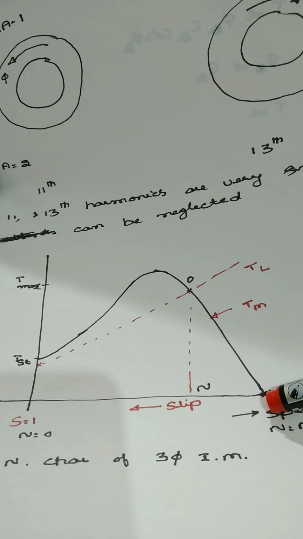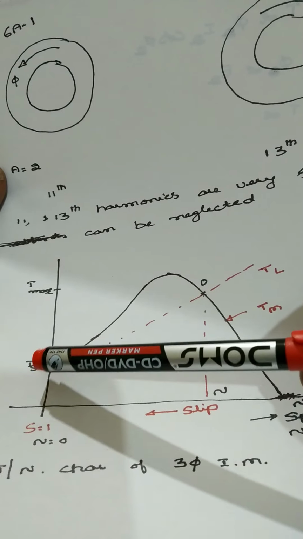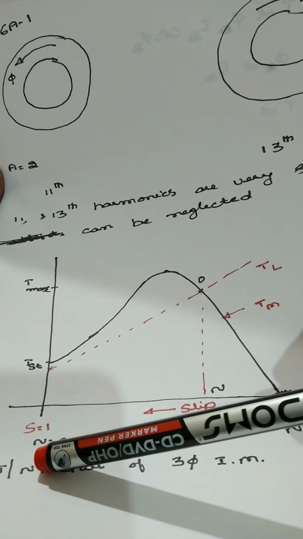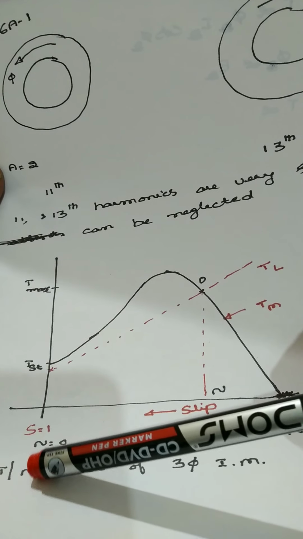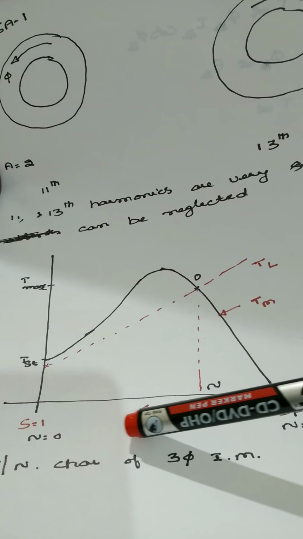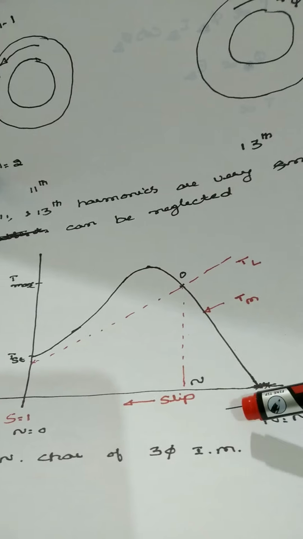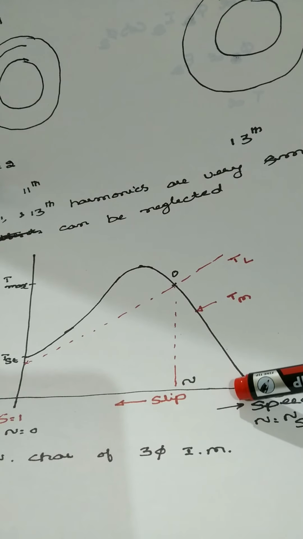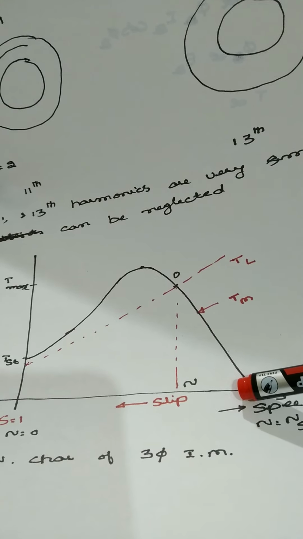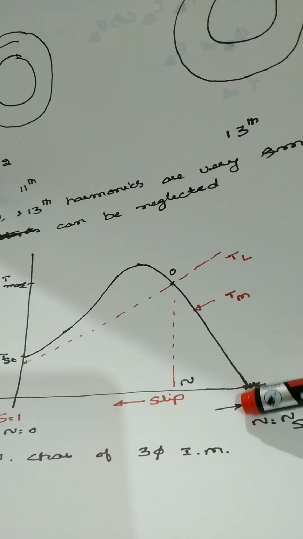So therefore the slip is 0, torque also becomes 0. And then during starting, rotor speed is 0. Rotor speed is 0, that I am considering here. Then speed is increasing. If the rotor speed reaches synchronous speed, there is no relative speed. So due to that, slip becomes 0, torque also becomes 0.